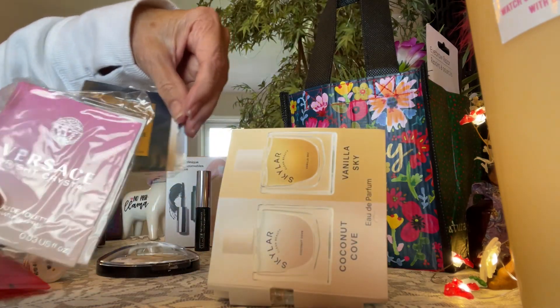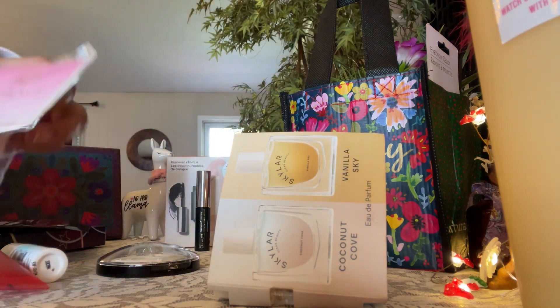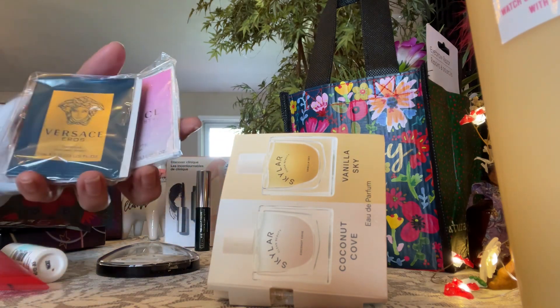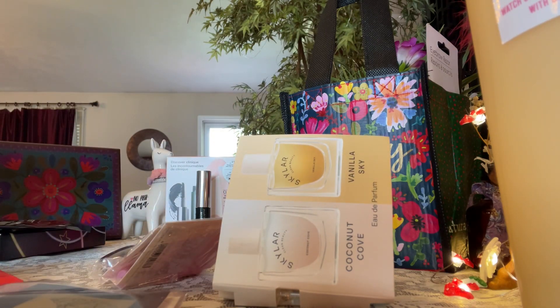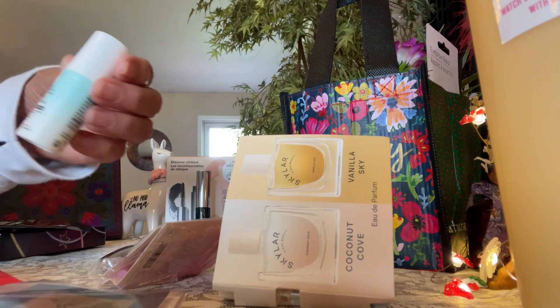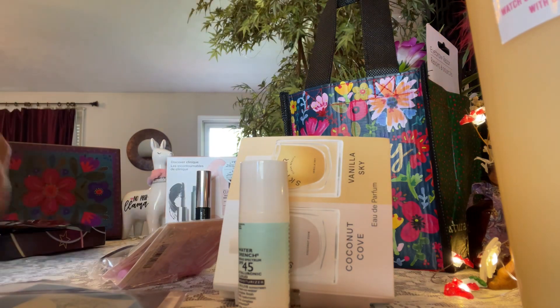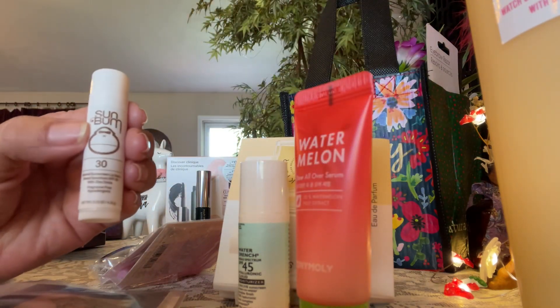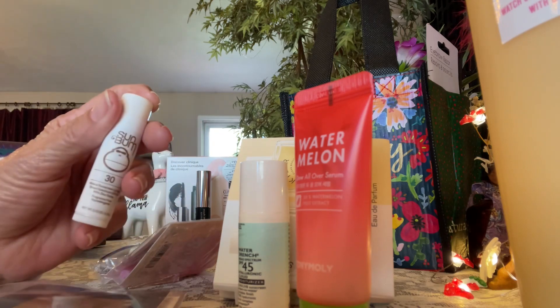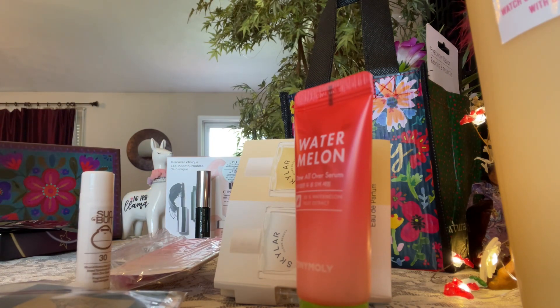The reason I got this box is because I love these colognes and they're very expensive. I love to spray them on my bed. Then I got two more colognes. I'll spray anything on my bed — it just feels good. My bedroom's clean, nice and cool and dark, and when I go to bed, that is my relaxing time and I want it to smell good. And this is 45, some more summer stuff.